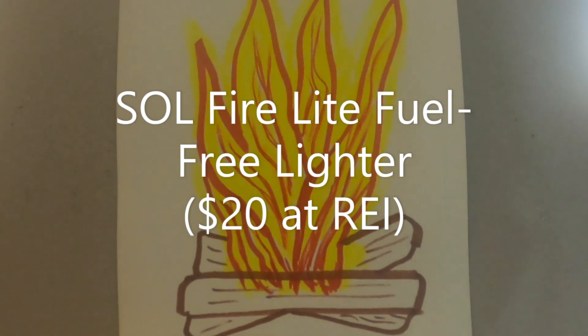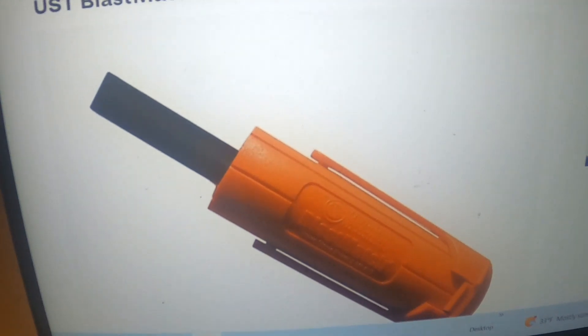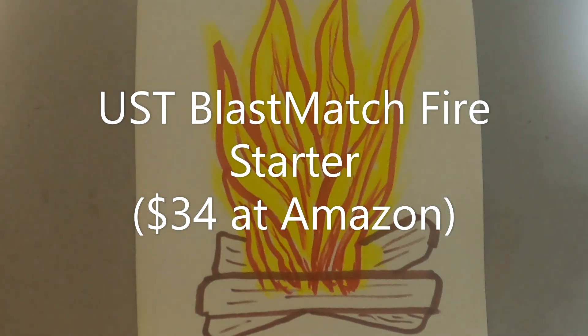The bonus is an integrated 100-lumen light that helps you find your way to your tent after those spooky ghost stories around the fire. UST Blast Match Fire Starter — with just one hand, a person can create a spark with this flint-based fire starter. The device has an attached cover which easily flips off to reveal a spring-loaded rotating flint bar. Hold down on the thumb button while pushing the flint bar against a hard surface over tinder to create a fire. The Blast Match is useful, easily fits in a pocket, and doesn't have any moving parts.